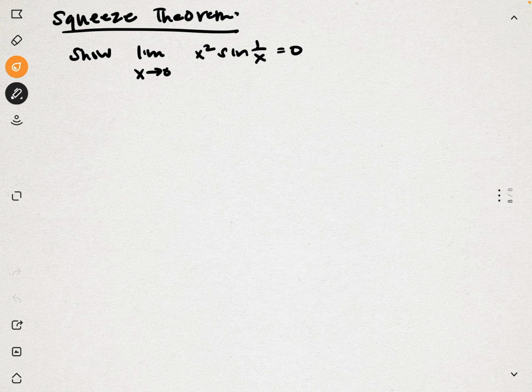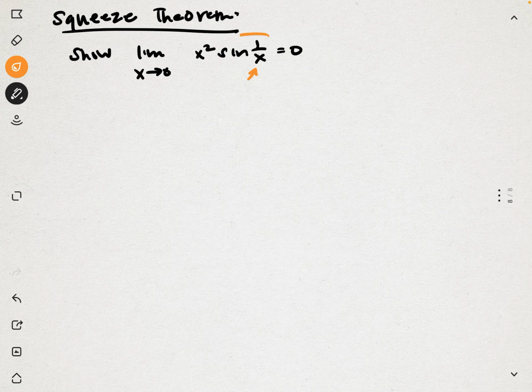Okay, so here goes the squeeze theorem. We're trying to find the limit as x approaches 0 of x squared times sine of 1 over x. Now, the squeeze theorem is a bit complex, but it's very elegant in its thinking. Notice we can't just plug in 0, right? If we plug in the number and it comes out, we're good. But we're not allowed to plug in 0 here because we have 1 over 0 if we substituted it, and that would break our math. So we can't just plug it in, but we can use the squeeze theorem.